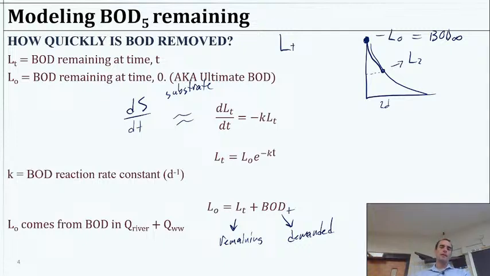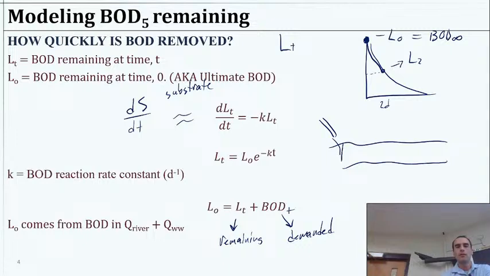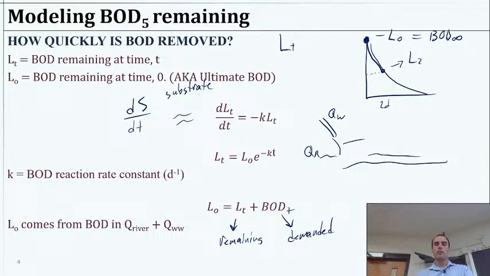Okay. Last thing to note is that when we talk about L naught, what we're really referring to, in the case of a river with a wastewater discharge, is immediately after this, we're assuming it mixes, this is the L naught right here. So the river is flowing, and we have a Q for the river and a Q for the wastewater, and the L naught occurs directly after that. So that's at this point is L naught, assuming it all mixes, okay? So we're going to use the L naught in particular. As we'll see, it kind of gets built into some of the equations for how we can model the dissolved oxygen. So we're going to come back to that. We will also talk a little bit more about this K and how that works in practice.